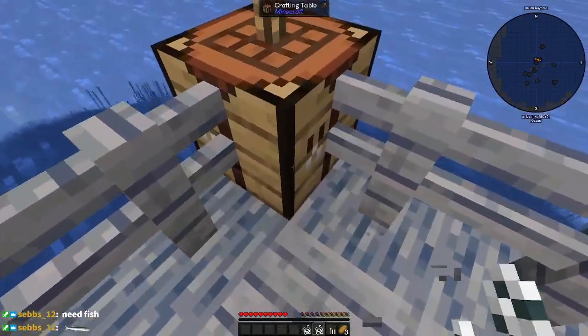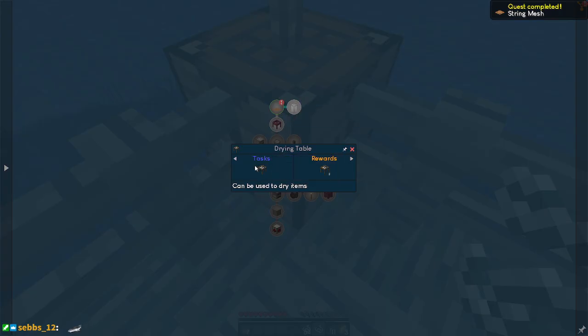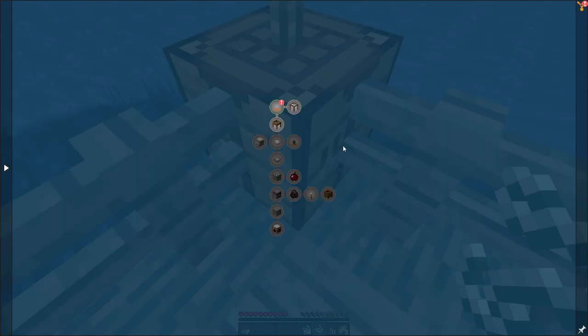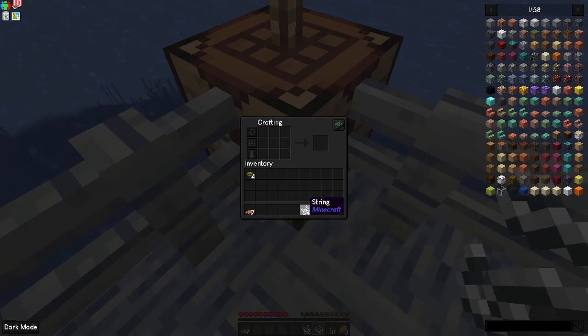I just placed down string. Boom. Drawing table. It's just extension stringish. And a sheave. Okay, two planks, a slab, and two sticks. Boom.